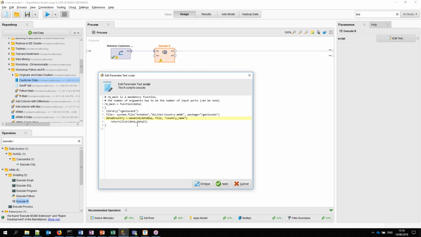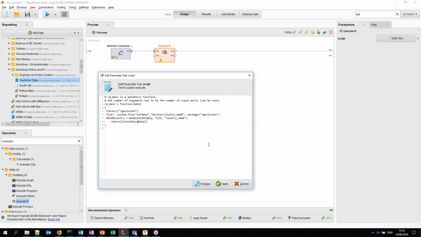From the original data set, we've added this country attribute, which is taken from this database, giving the IP and the details here.